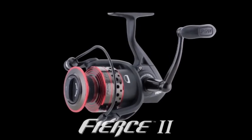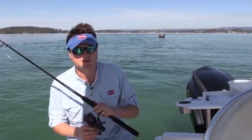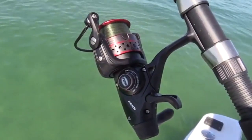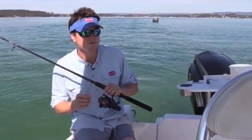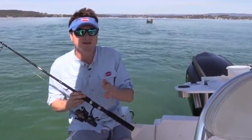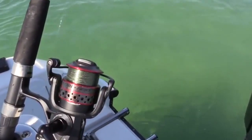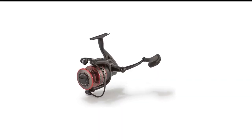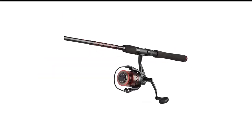Number 3 in my list is the Penn Spinning Rod and Reel Combo. If you've ever tackled a lingcod in the surf, you know you need strength — your fishing rod requires some backbone and your reel requires great drag. That's why Penn has come out with the Penn Fierce combos. These setups give you everything you require, from fishing a river to catching salmon out at sea. A 7-foot rod paired with a reel will match the power you need to tackle the game you are targeting, from trout in a lake to halibut in the ocean. This combo is the perfect setup for the angler looking for a premium package at an affordable price, and once you make your first cast, you'll see why.